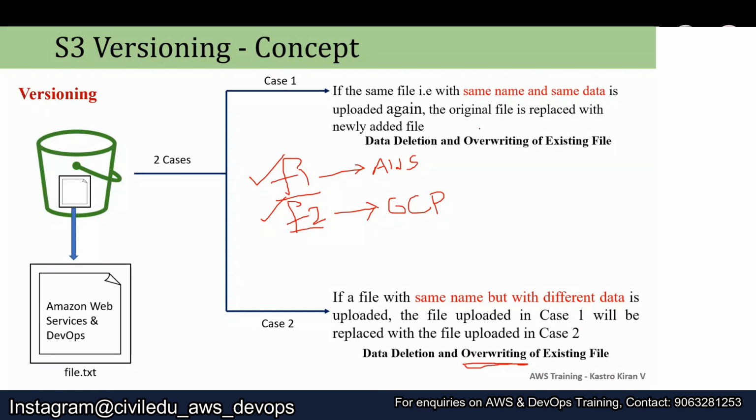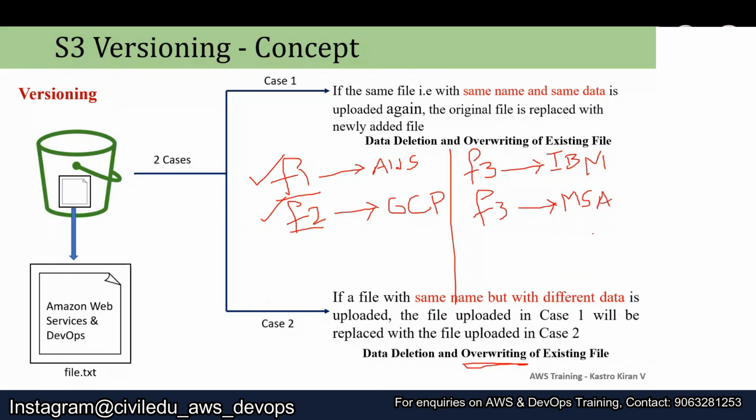The problem comes only when you maintain the same file names. Suppose I'm going to create a file called f3. In f3, I'm going to write the content IBM. Now, one more time, I will upload the same file. I'll create one file on my desktop or PC with the same name, but I'll write different content. Let's say here I'll write the content as Microsoft Azure.